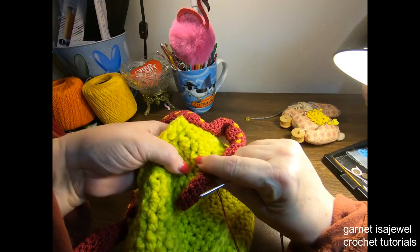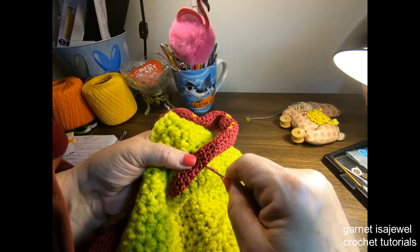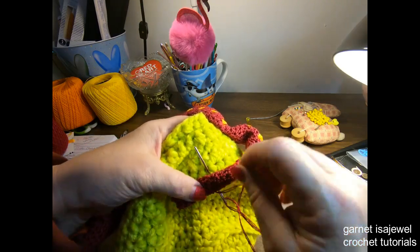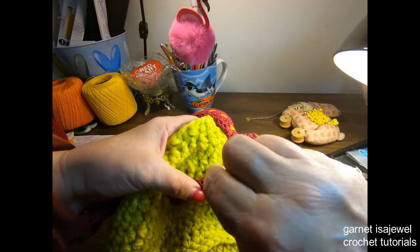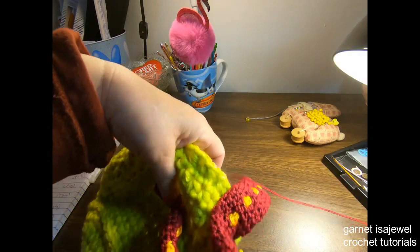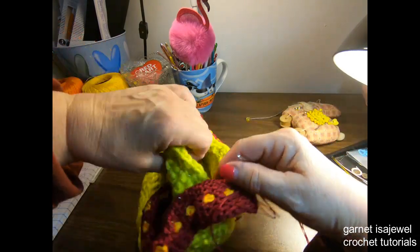I want to puff it up just a little bit. And if holding it down that way holds it, that's what I'm going to do. But also I find that up here will be nice to hold it up there too. So this is also where I'm going to tack it down as well. All right, so I got those two tacked down.